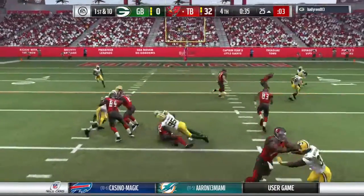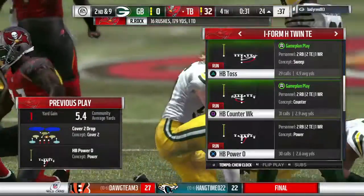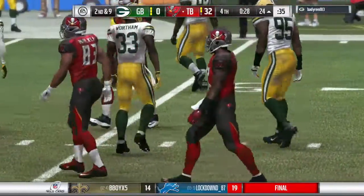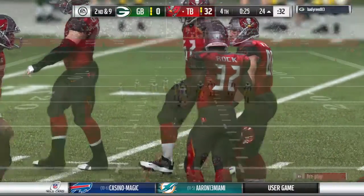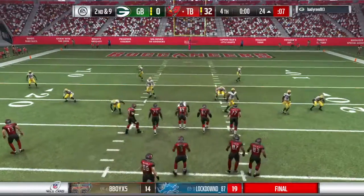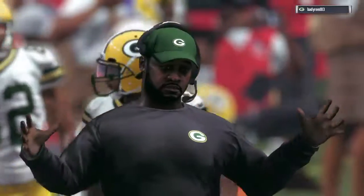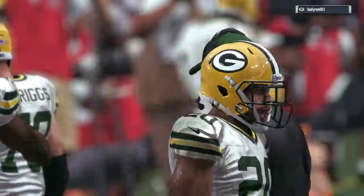Now they try the right side here. And not much of a hole there as he gets it down to about the 24-yard line. Credit him with a 1-yard gain there to make it 2nd and 9. Partner, we know today's NFL is really built around the guy throwing the football. But these short runs, they still pay dividends because they can take their toll on a defense and they can add up as the game goes along. You control the clock, you control the ball, and that way you often control the game.